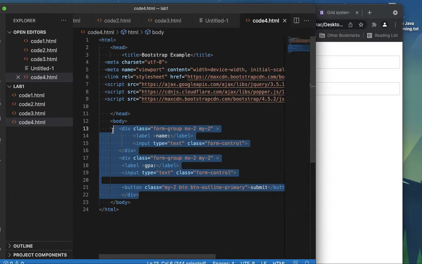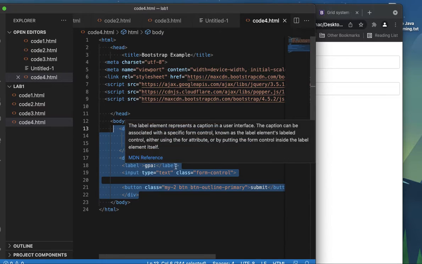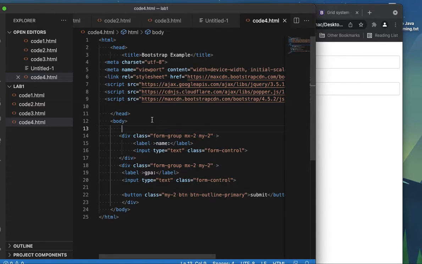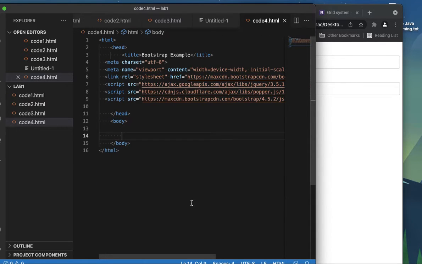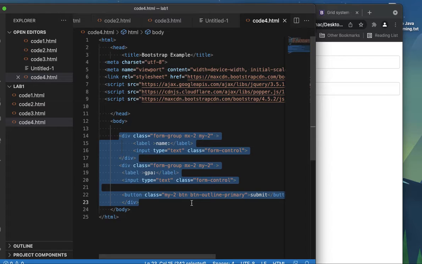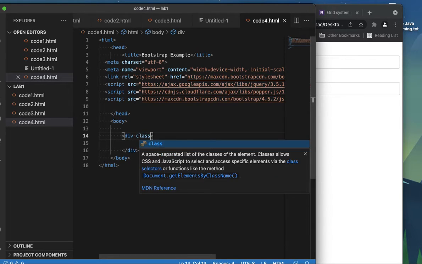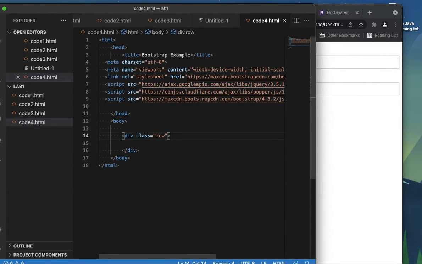Now what I'm going to do is I'm going to introduce this together. So what I should do is put this into the parent div. So therefore, okay, let me copy this first. Then I'm going to have the div that represents the row. So the row is going to be class row like this.